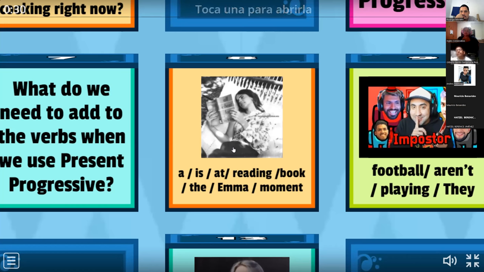That is what I have observed in your sentences, Gilberto, when I listen to you. For example, you said, Emma is reading book moment. So, yes, I understand your main ideas. We can understand what you want to say, right? But we are missing those specific words or articles that make a complete sentence, okay? Be careful with that. Okay, good. Another volunteer?